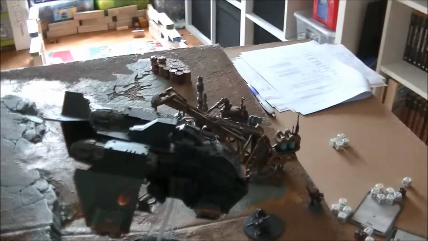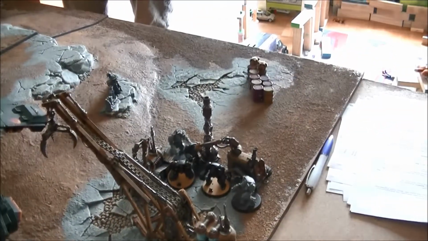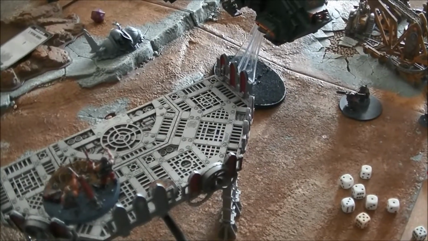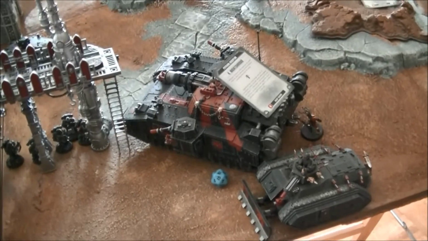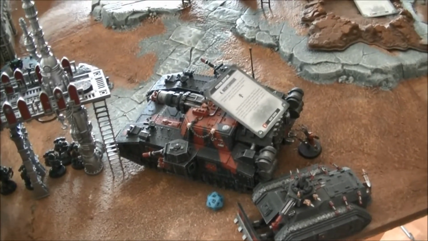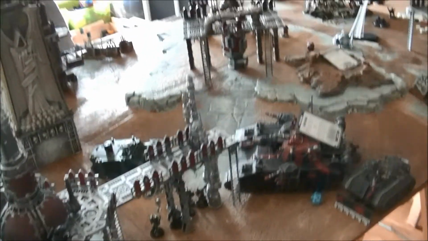Here the Storm Raven shoots a lot, killing 4 on each squad here, and then this unit there was killed by the Terminator here, and the Storm Raven also reduced this unit to only one miniature surviving. Then they made two more additional wounds on the Storm Sword. I don't remember the name. The super heavy tank.